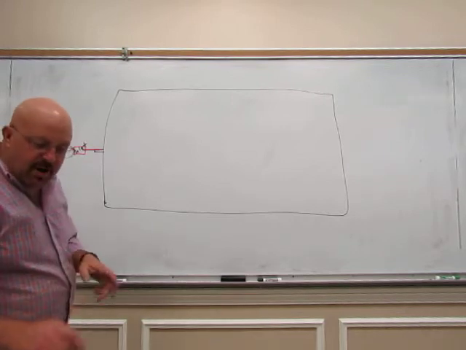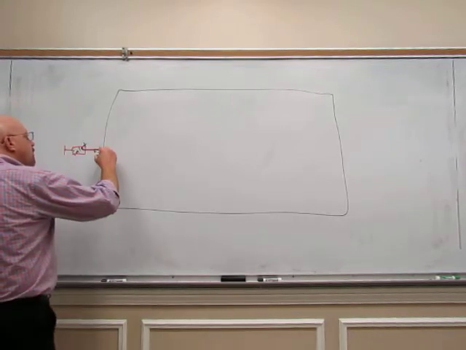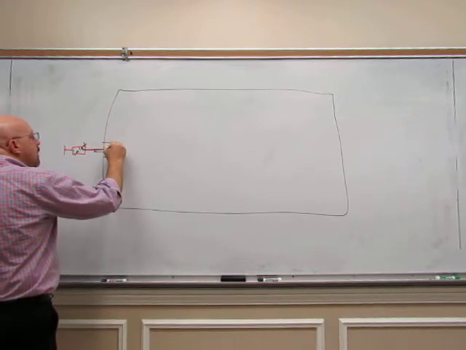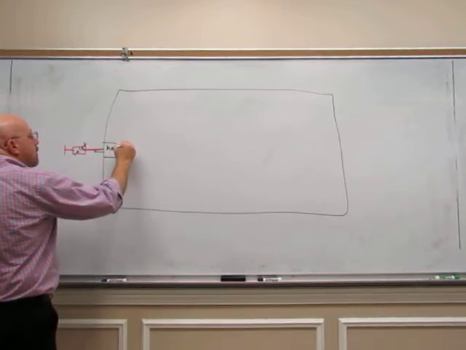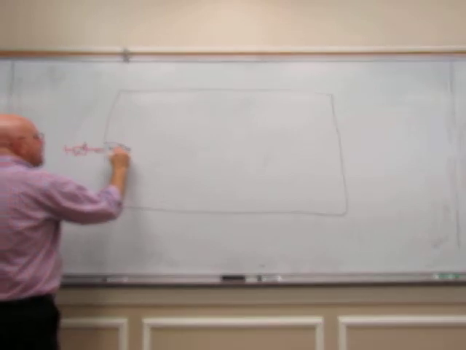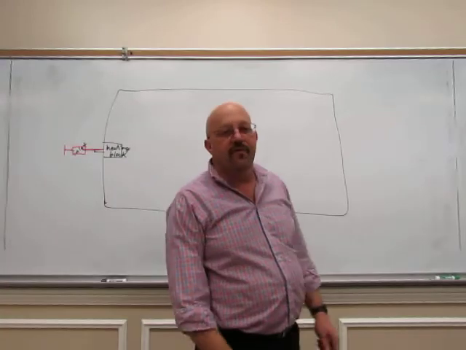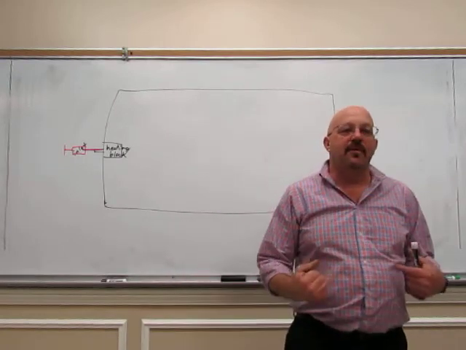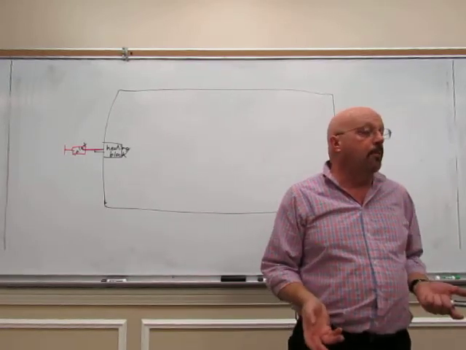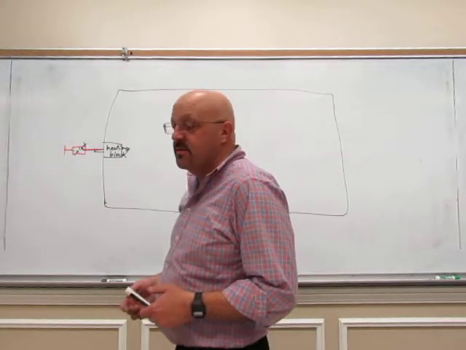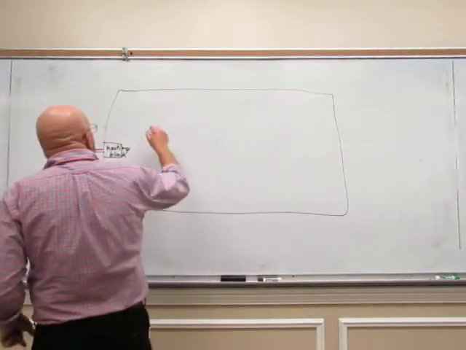Now, when it gets injected, right here where it goes in, there is a heating block that heats this up very, very hot. That heating block is typically about 400 degrees Celsius. So what happens is it vaporizes the molecule and puts it into the gas phase. So now it's a gas, and it's going to float along.